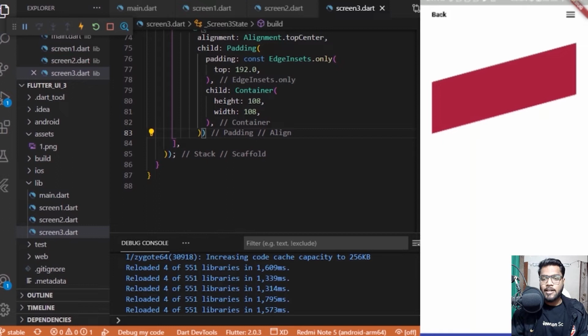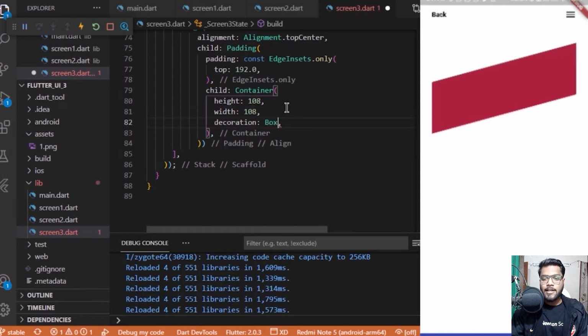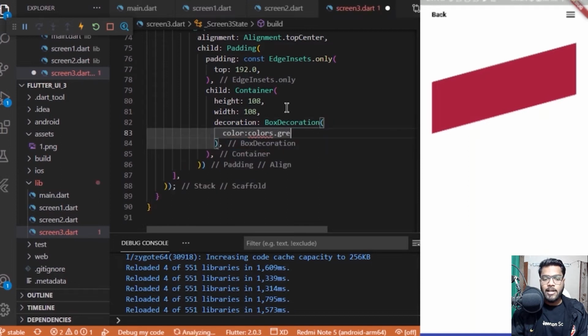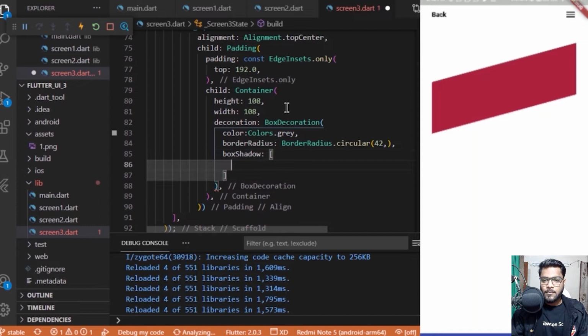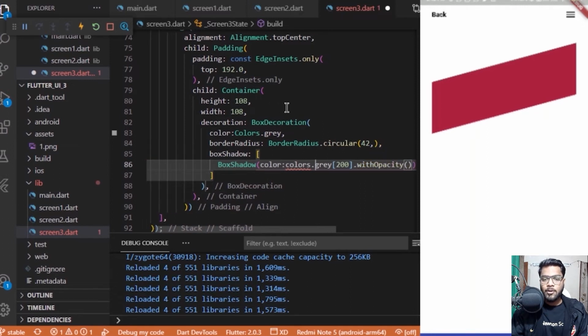And now inside this container I can specify the decoration, and inside this decoration I'll also be adding the image, but before that adding some other decoration values. So I have added the color, border radius, the box shadow which is in a form of a list, so that box shadow is also added, and the opacity is 0.3. And after, rather than adding the image inside the box decoration, I am adding the image inside the children as a child of that children only. So I'll be adding that over here, and it would be having an alignment as a parent widget to that.